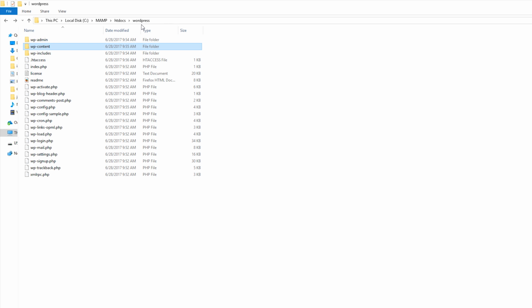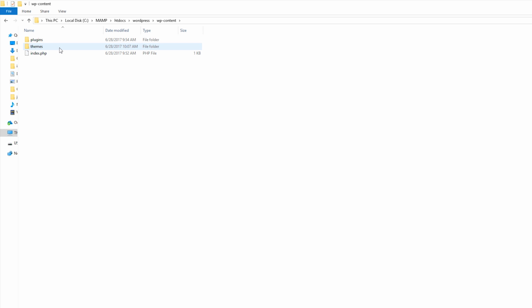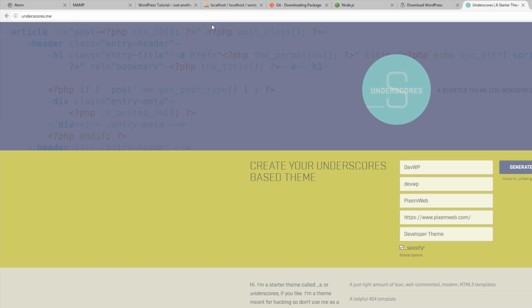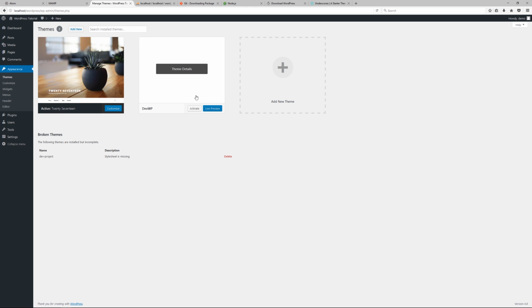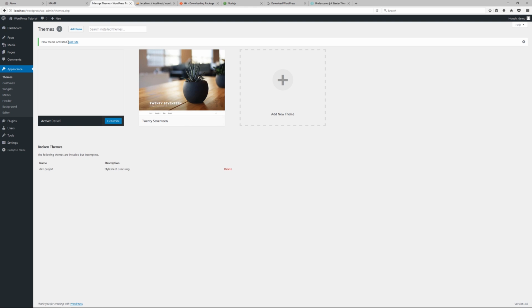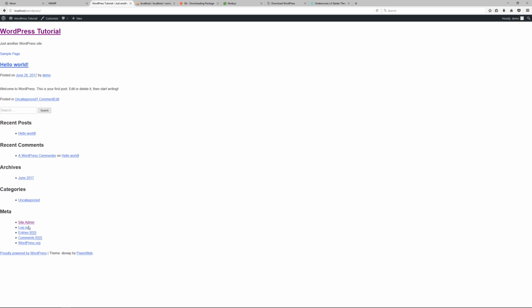Now inside of our WordPress installation, we can go to wp-content, go into the themes folder, and just paste it right there. Now if we go back to our browser, go to themes, we now see we have it there. We can activate it. You can visit the front of our website, and it looks like nothing now. I'm going to be showing you how to design this out and install it out. And I just wanted to set you up first with your development environment. That's why I created this video. I wanted to show you how I get started.